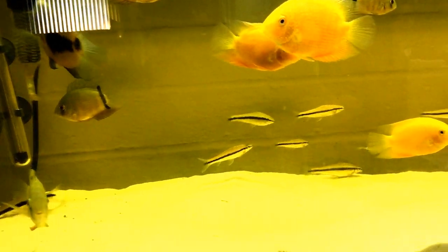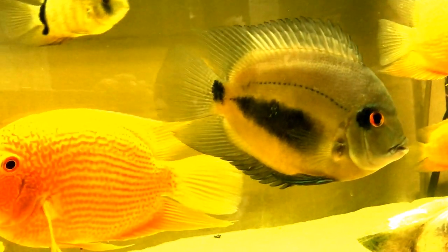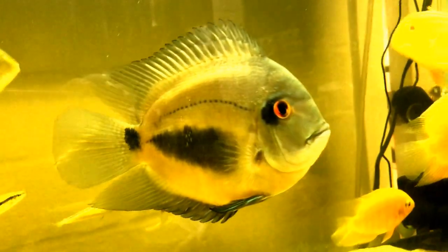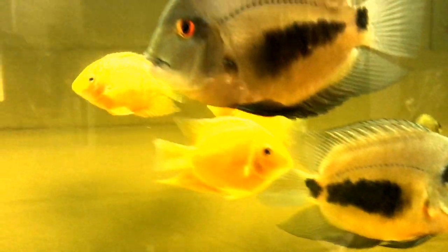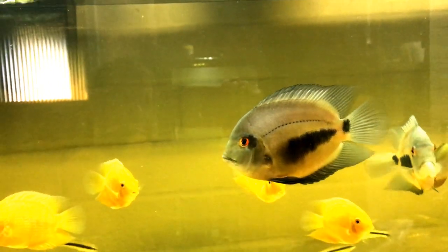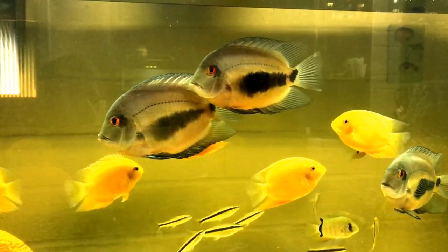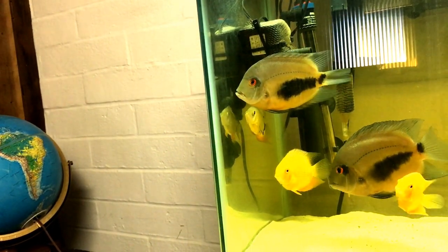I'm going to try to zoom in a little more on some of the fish, like the warus. You can see they're starting to get a little color on the bottom — a little blue. They're very friendly fish, I really like them. They have a great disposition and they grow faster than any fish I've had so far, and I've had a lot of fish — even faster than African zebras.